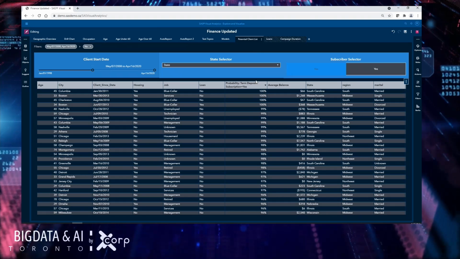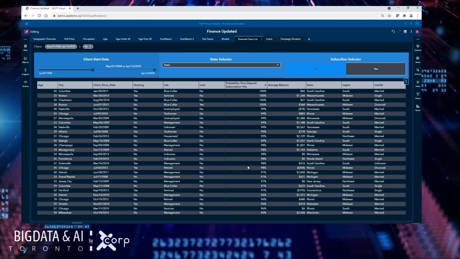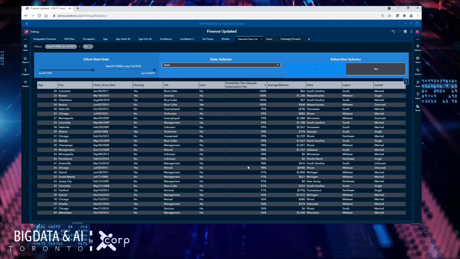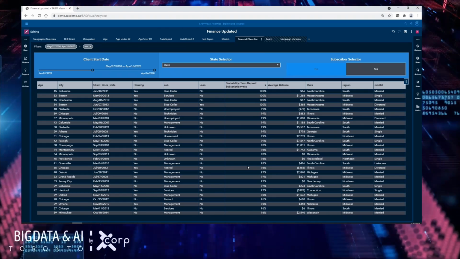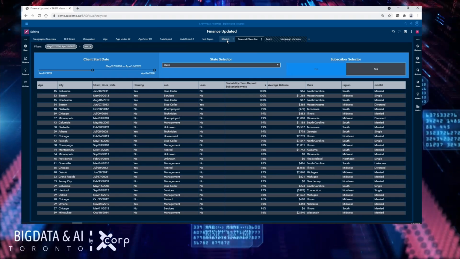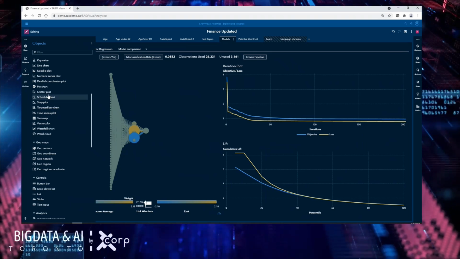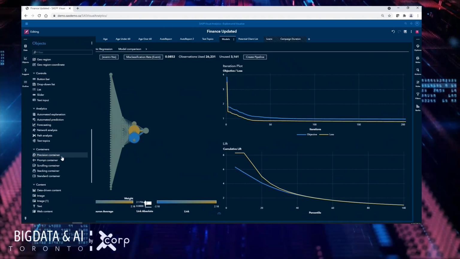So we can see that with the aspects we have here, these are most likely people that you should be calling soon to try and get them to subscribe to a term subscription loan, because they most likely will say yes. And so a lot of these models may seem daunting, but to make these models within here, all you need to do is simply drag and drop them into the interface.